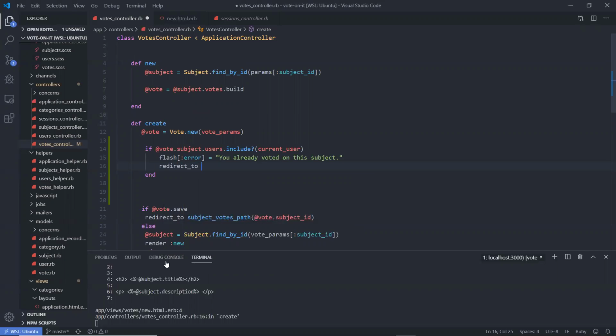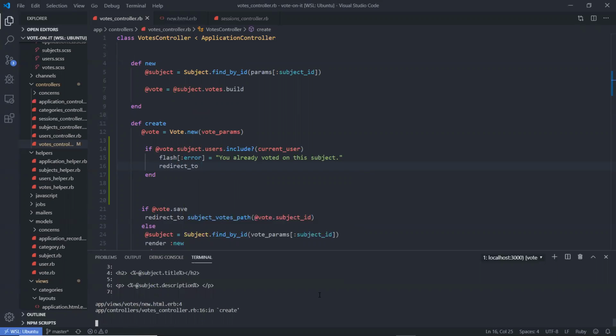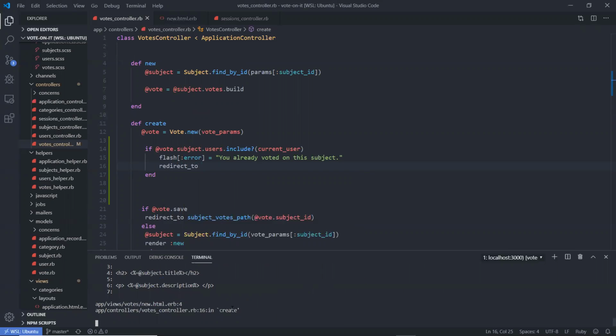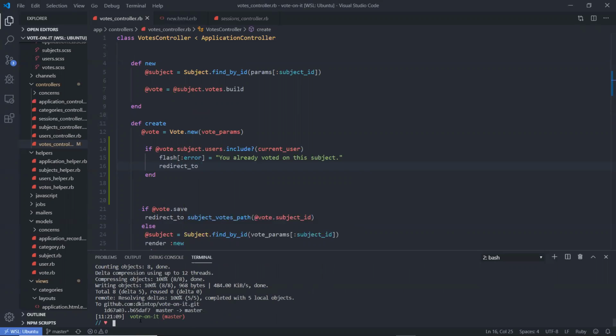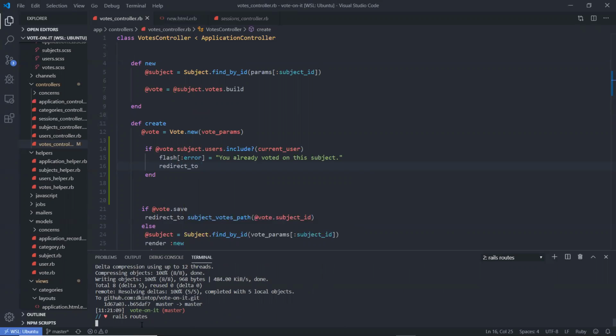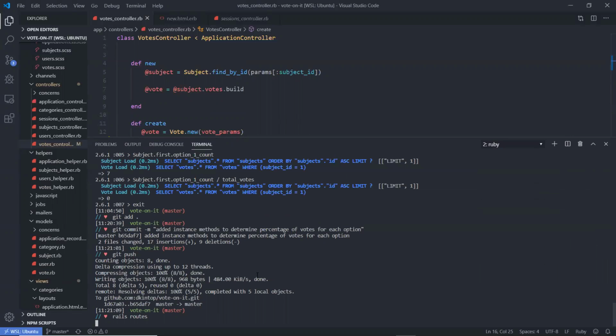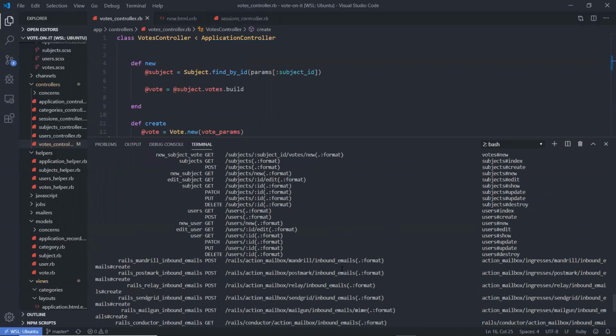We need to redirect to our new route. Oh, come on, this takes forever.